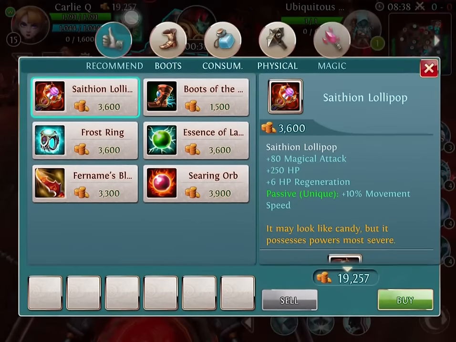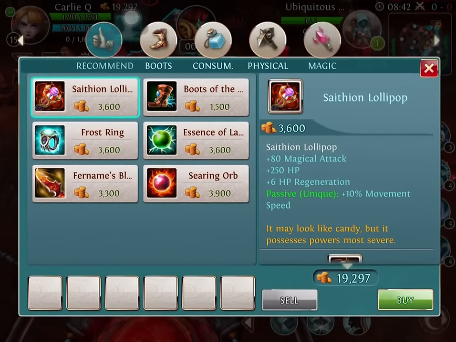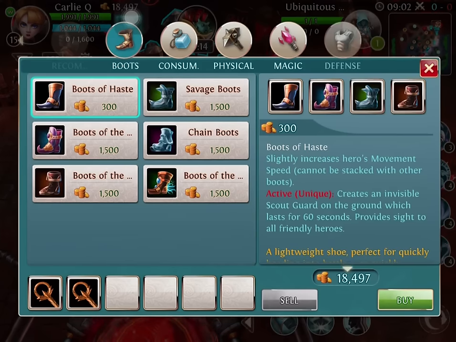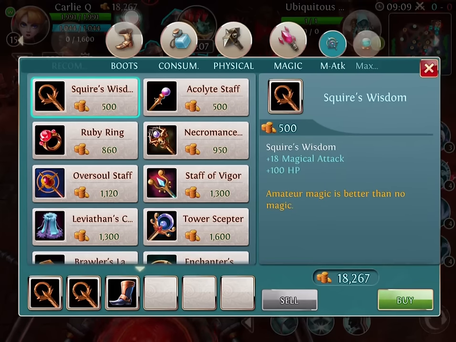The first thing I want you to think about when we get into this build is speed, speed, speed. Carlie is not that good unless she has speed. So, the first thing I love getting with her is Squire's Wisdom because she is a magical support tank in a way. She's a magical support tank, basically a bruiser for mages, which is good. So after I buy 2 Squire's Patience, I buy some Boots of Haste. And the reason is because we want that speed as early as possible.